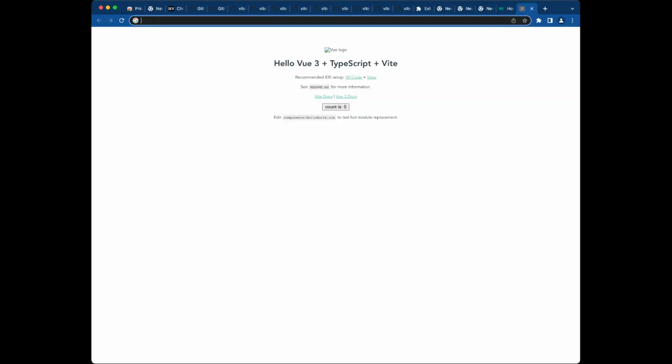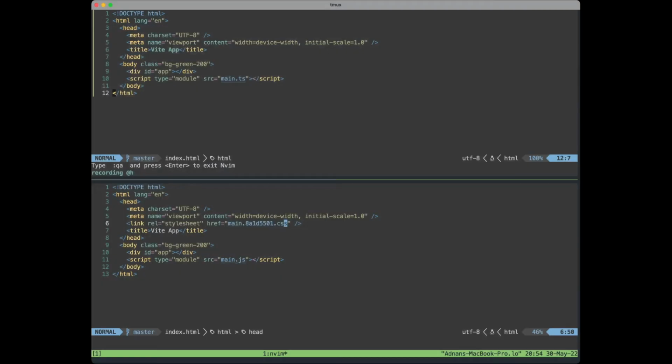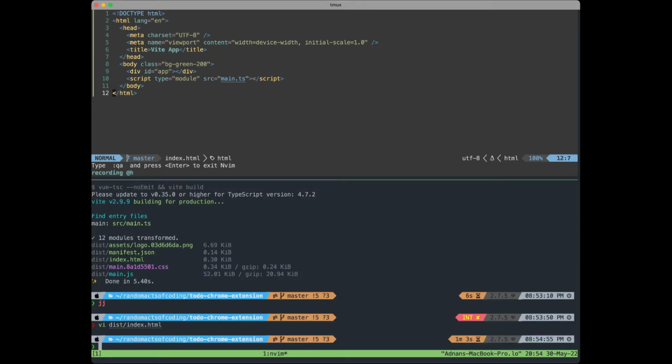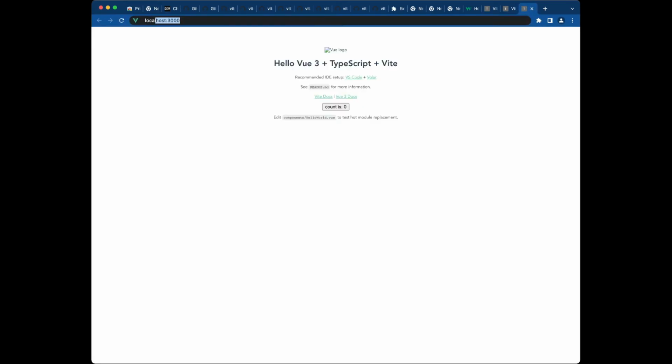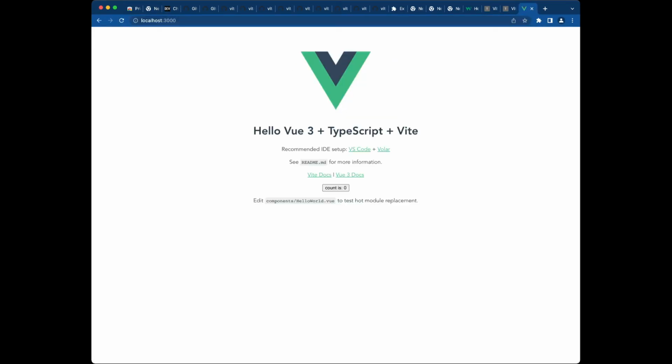All right, now we're talking. Okay, which is unfortunate, and the logo doesn't show up here, but at least this is functional. And now new tab, this is functional straight up. And once I get down here and do yarn dev, localhost 3000, that is functional as well.